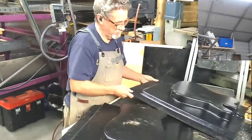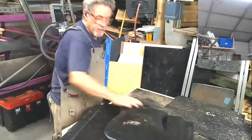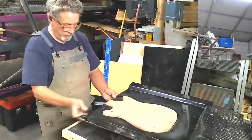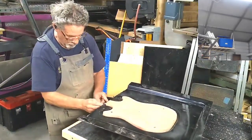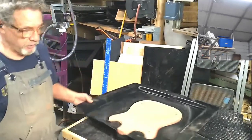Might work. Cut that knife the rest of the way. Now we gotta get this one out. That's the next part. So we gotta get it out of there. And I'm gonna do it. I put another little slip right here on this end. You're gonna see this end.